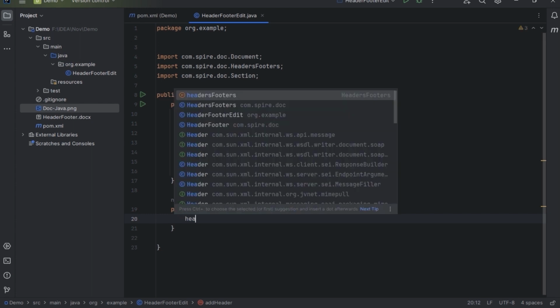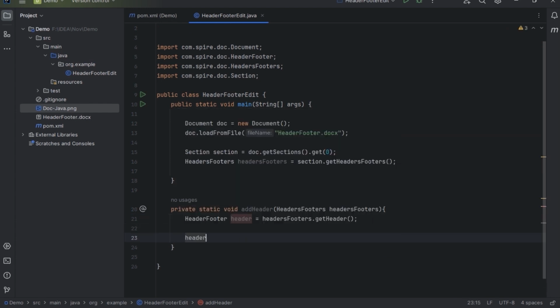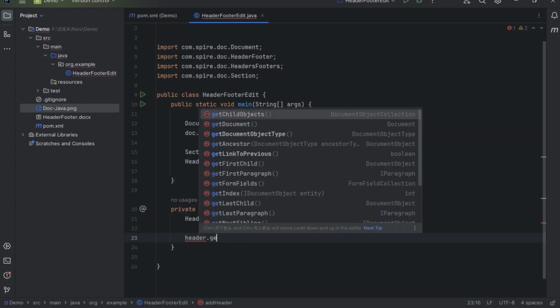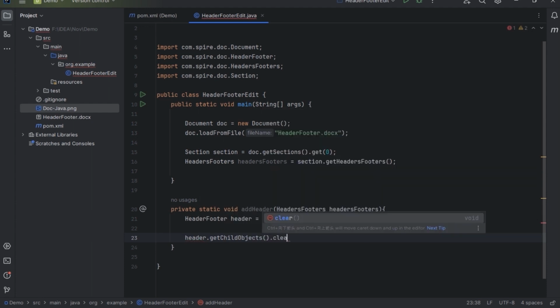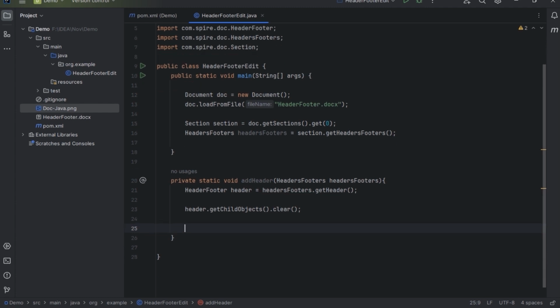If the original document already has a header, we can get its child object and then clear it. This step is to clear all the header information.